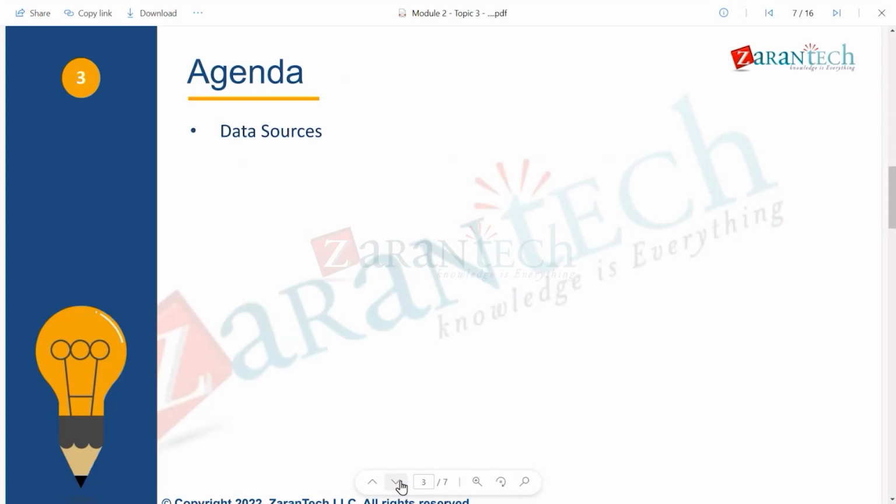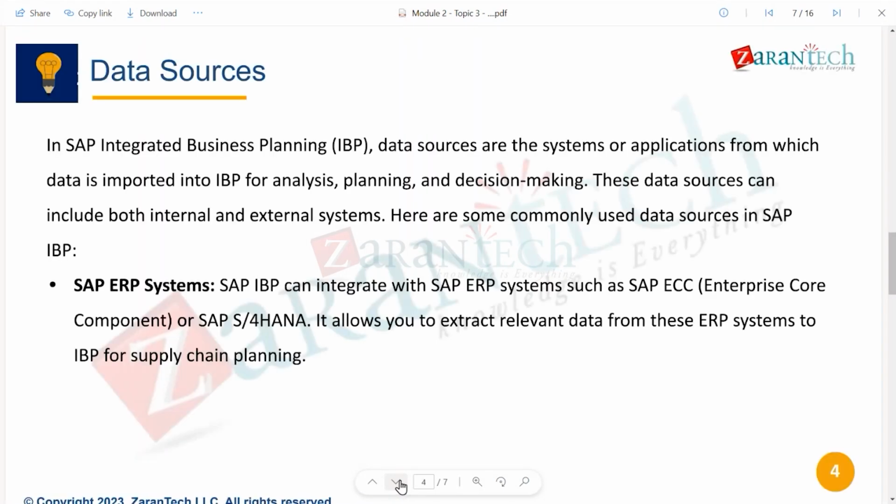Okay, the agenda is data sources, and this is a relatively small presentation. So basically SAP IBP data sources are the systems or applications from which the data is imported for analysis, planning and decision making.